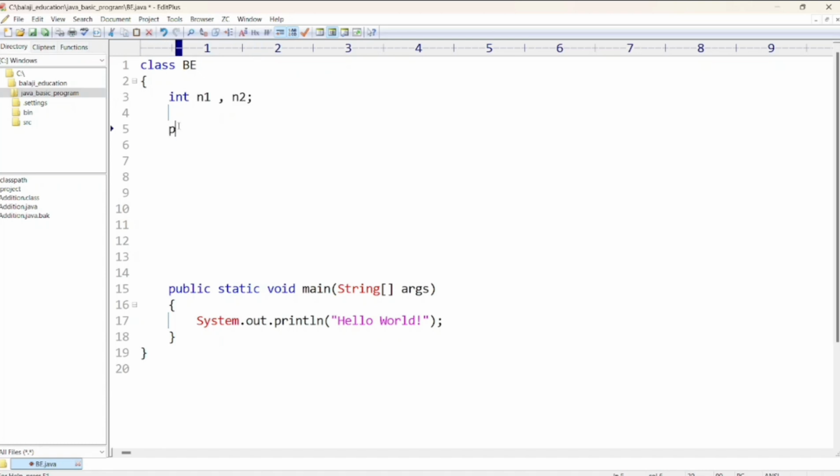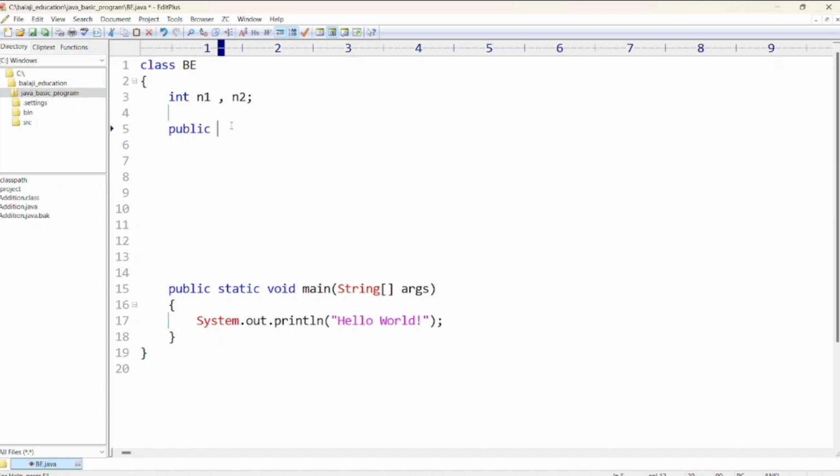I'm taking one public method, and without using static. Static means we don't need to create objects; directly with the help of the class we can access the methods. But here I want to create the object, so that's why I'm not using static.